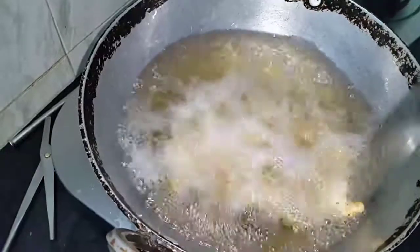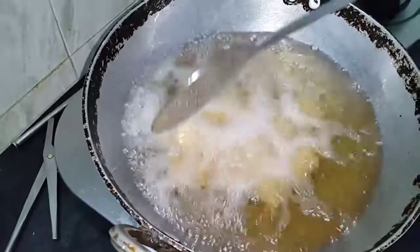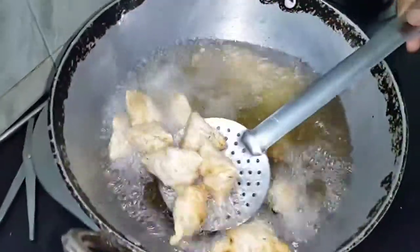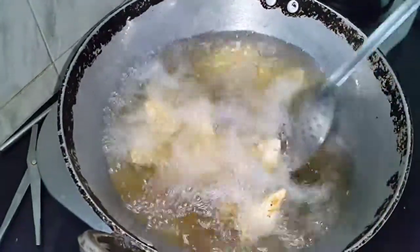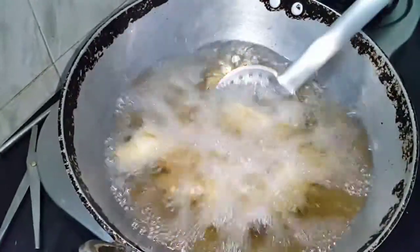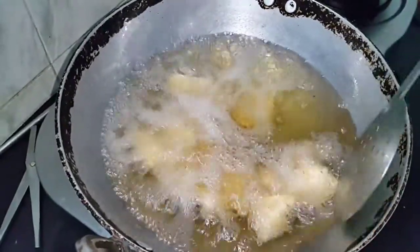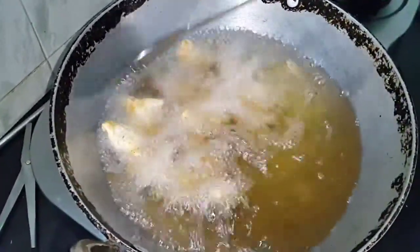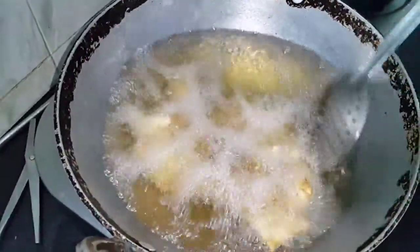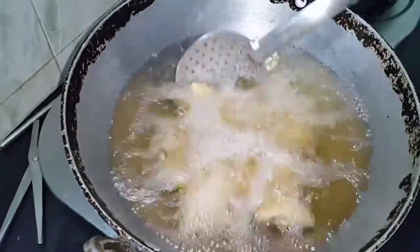Make the flame a little medium and let it cook. The inside stuffing does not necessarily need to be cooked separately — with this heat only it will nicely get cooked. There is nothing raw in it. Both the outer covering and the inside stuffing of nuts and dry fruits — also half a kilogram, that is 500 grams.